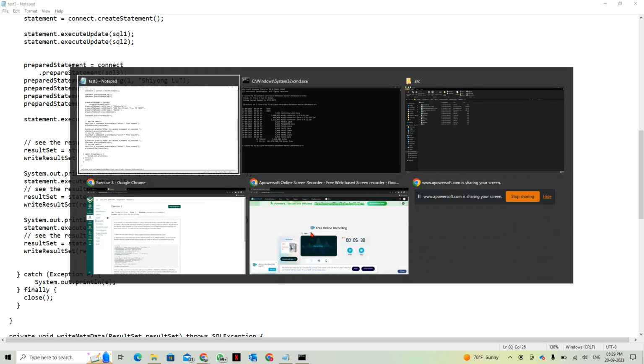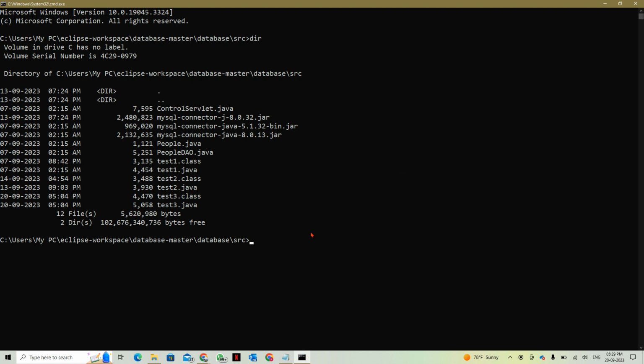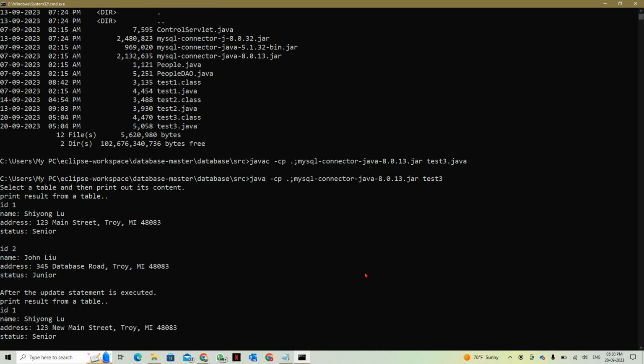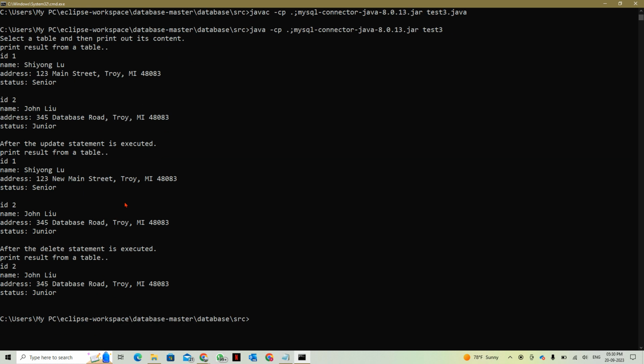We can try executing it in the command prompt once. We have to compile it first, so we put the name of the file over here, that is test3.java. Then we're going to run the code, so we have to remove .java, remove the C in Java. Give enter. Yeah, it's running successfully.